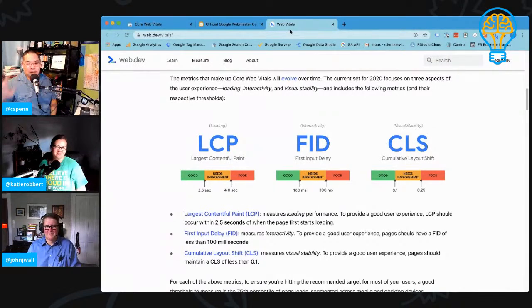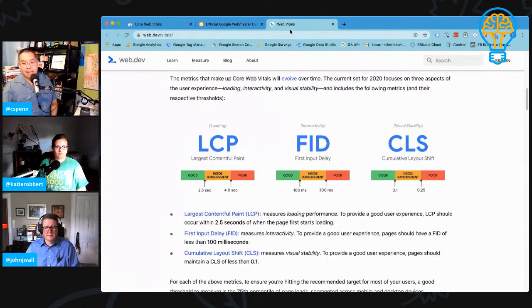Exactly. This is like Punch the Monkey, but with your actual site. Like, stop moving so I can click on something. And again, Google's looking for how much the page shifts. Under 0.1 is good. Between 0.1 and 0.25, it needs improvement. And above 0.25 is poor.